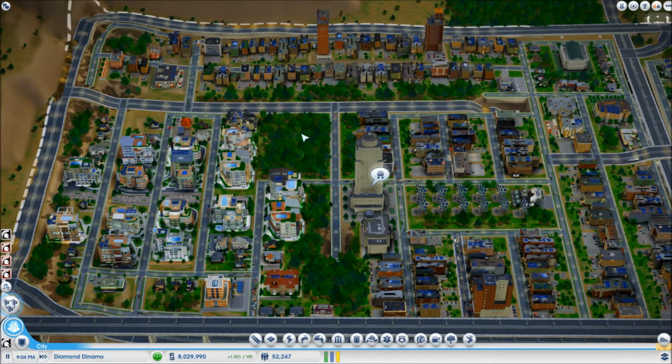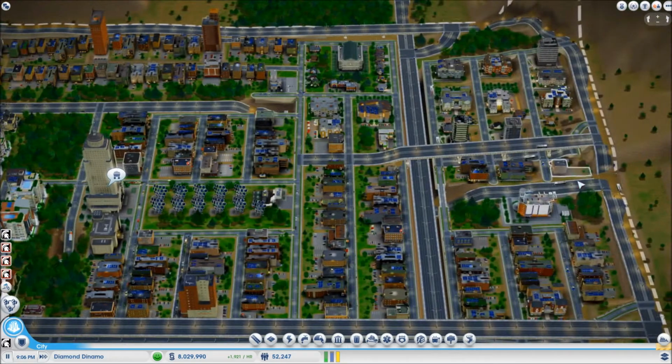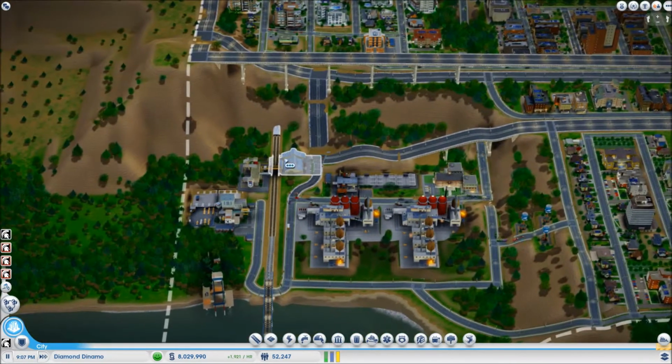This piece here I have left for some landmarks once I get to high density and I unzone all the commercials so that they do not turn into hotels, but I can still use up the tourists that are coming in from the bus terminal and the train station.